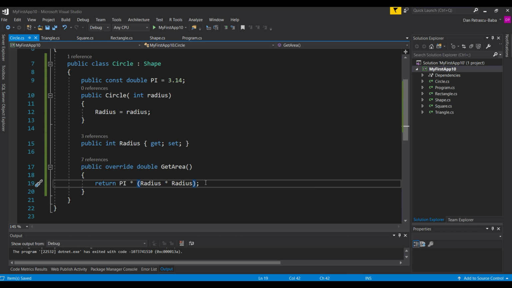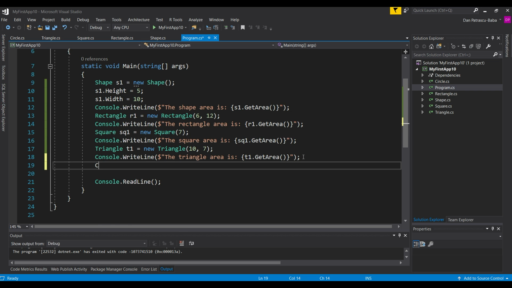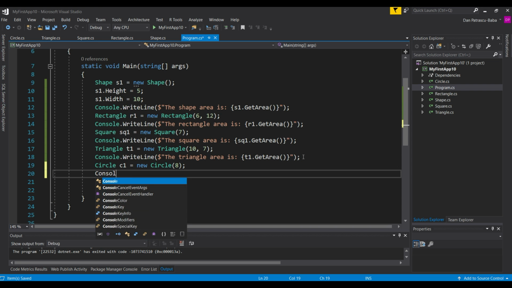Good, so now we have implemented our circle. If we go back to program.cs, we can simply put here a new circle. So we would have a circle, c1, new circle. We said that we need to provide a value for the radius, and this would be 8. Here we can then jump over and do a console write line.